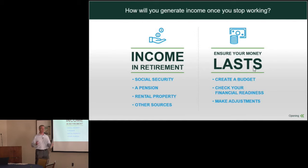But I will tell you, more and more people I meet with who retire within 6 months to a year do tend to either volunteer or do some type of part-time work, really just more for the social interaction rather than the income, but the income does help. That's a great way to test to see how well prepared you are to retire. You determine what your income will be in retirement and can you live on that income today.